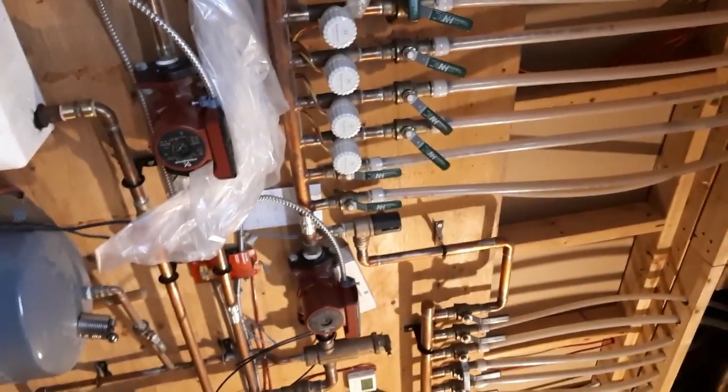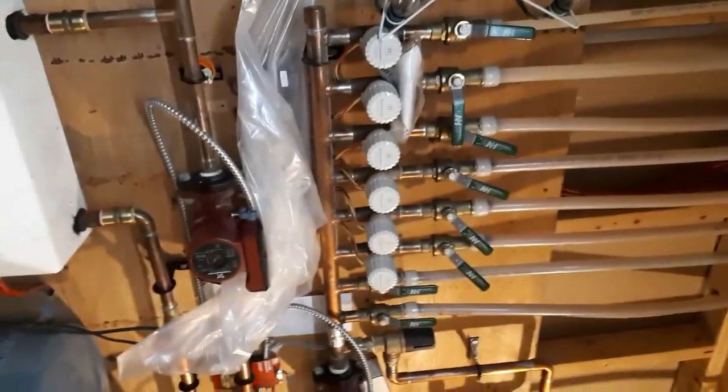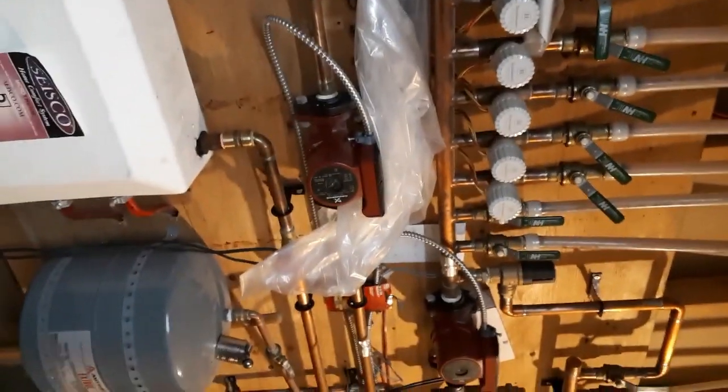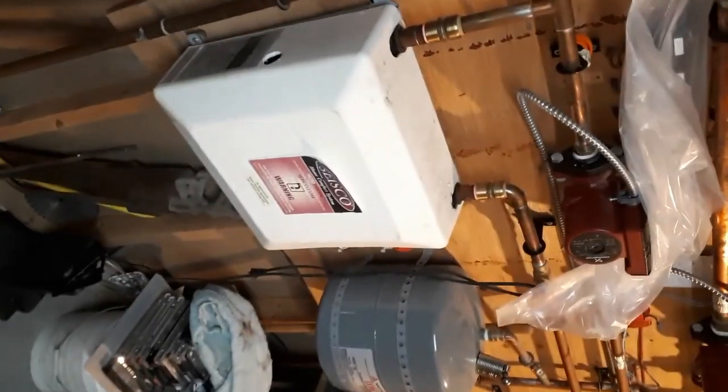Ran all the pipes in the floor. We had a team pour the concrete, but I ran all the pipes all through the house, brought them back down here, and luckily I have had no other issues except with the heating system. Anyway, hopefully if anyone's interested, I'll watch for comments, but I just thought I'd share that with some other people.